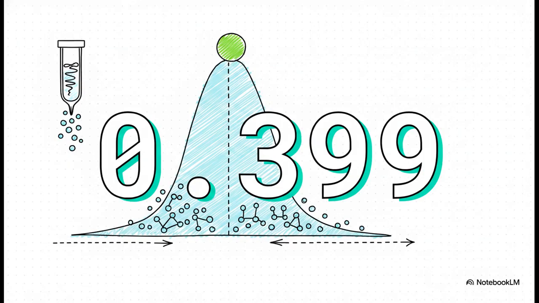And when we map out that perfect mathematical equation, we hit a very specific magic number, 0.399. In our ideal probability density function, when our x value, which represents the exact center point of our eluting chemical, is precisely at 0, the absolute maximum height of our curve hits exactly 0.399. It perfectly represents the densest cluster of our target molecules exiting the analytical column at exactly the same microsecond.